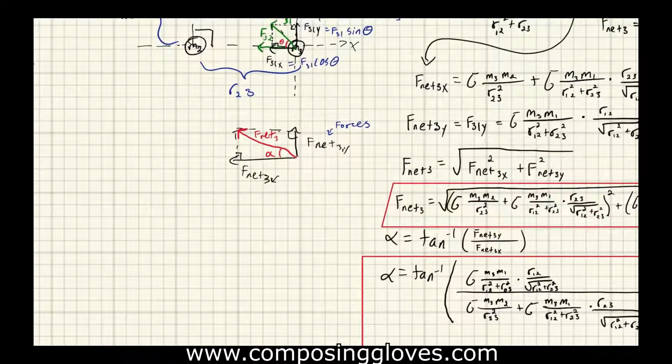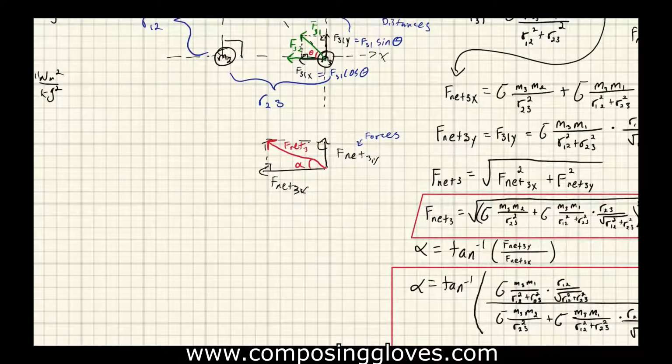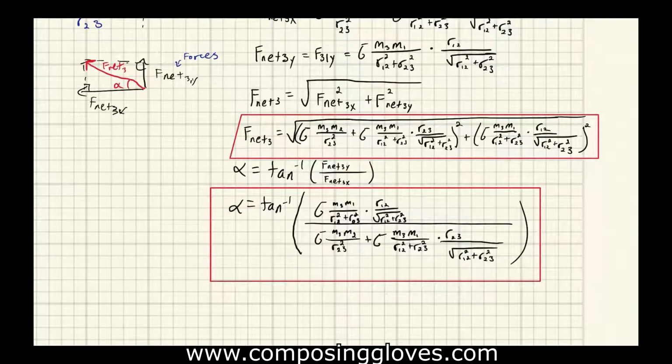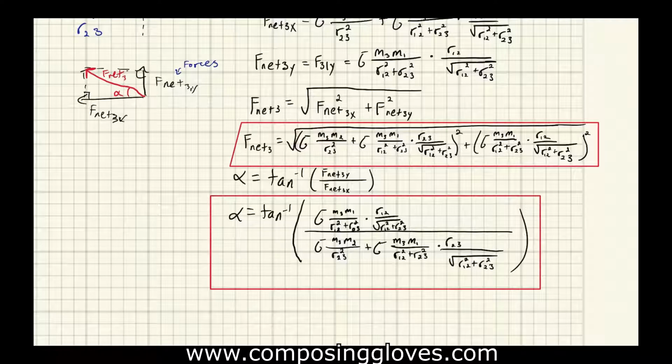Okay, well, first let's just look at this. Here's the angle alpha. We can't use the hypotenuse because that's what we're looking for, the angle of that. And now we know this, but I don't want to rewrite this enormous thing. So I'm going to use tangent, because tangent will use this side and this side. And that's really easy. So this is just FNet3y and FNet3x. And for tangent, it's always y over x, right? So we say FNet3y over FNet3x. And then you write out this big thing, because you know FNet3y and FNet3x from up here. And then if you take an inverse tangent, you'll actually get the angle alpha. So you can get alpha out of this as well.